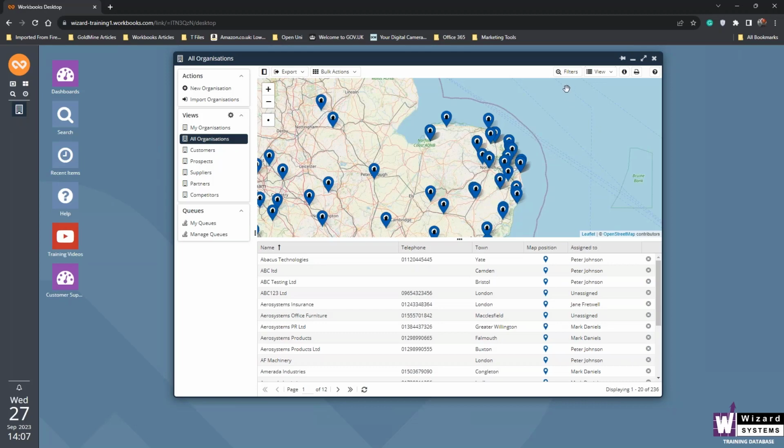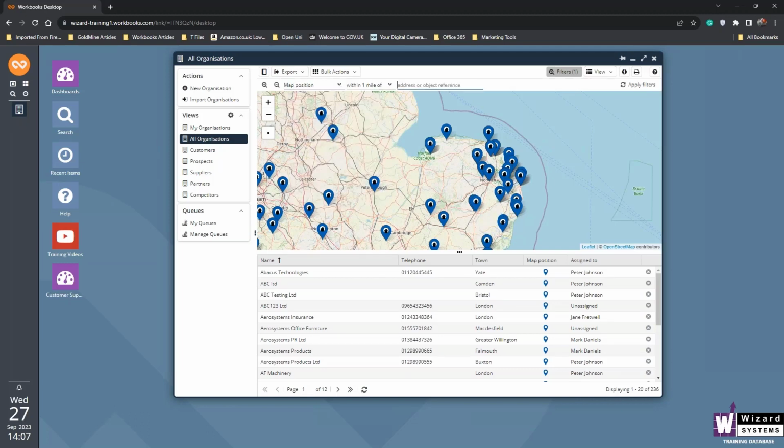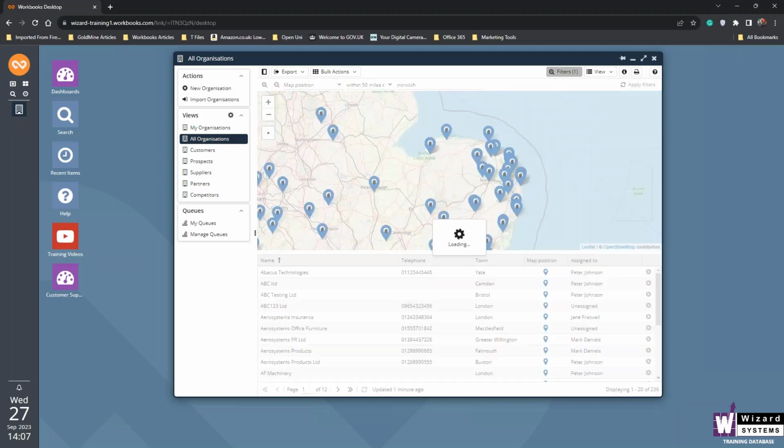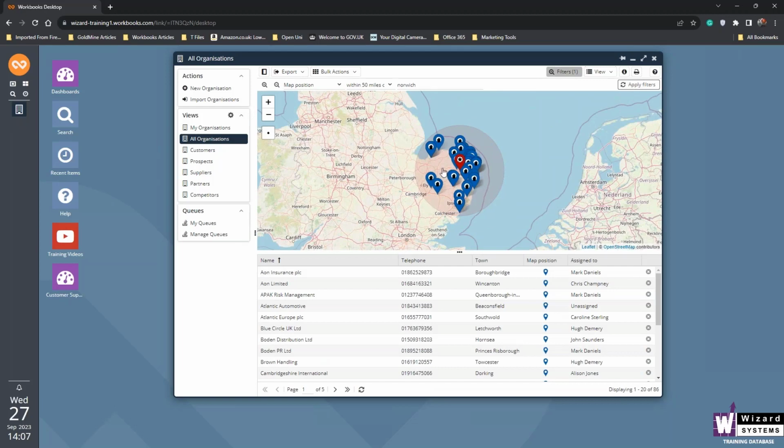And again, because we've got this mapping feature added, if I go to add a filter, one of the new features that I get is map position. You'll now notice instead of just the usual less than and greater than, we also get distances when we select map positions. So I'm going to pick something like 50 miles of Norwich. And the system will go away and calculate those for me. Draw a radius that's 50 miles. And those are the only organizations now within 50 miles of Norwich. Norwich being marked in red, and all the blue ones are the organizations around that.